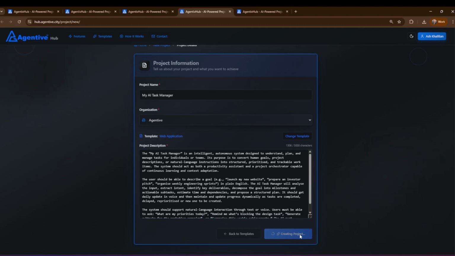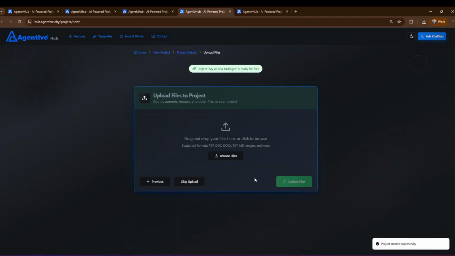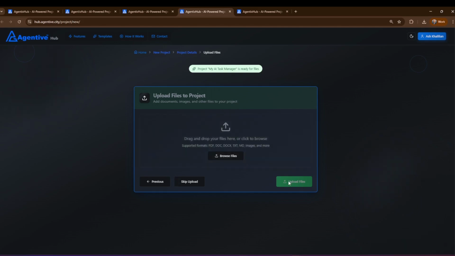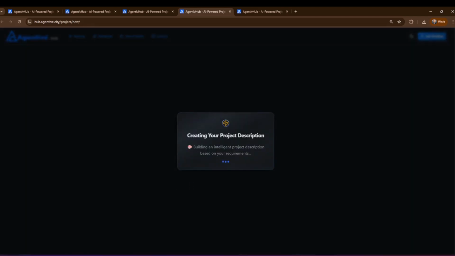When you're creating the project, if you have an additional supplementary document, you can upload it in text format or PDF. You just upload it here and then press upload, or if you don't have any document, just press skip document. AI keeps thinking, and then it provides you the initial draft of your requirement document. This may take up to 30 seconds or even 1 minute, depending on your project.